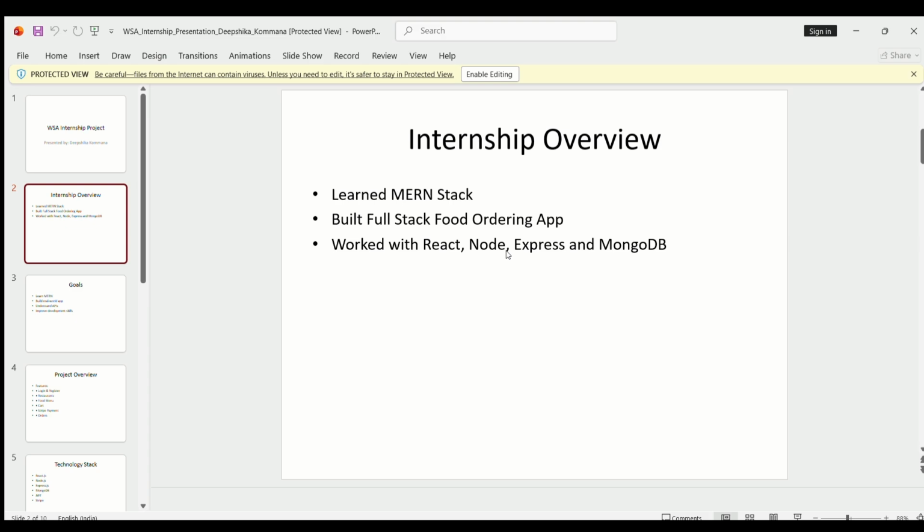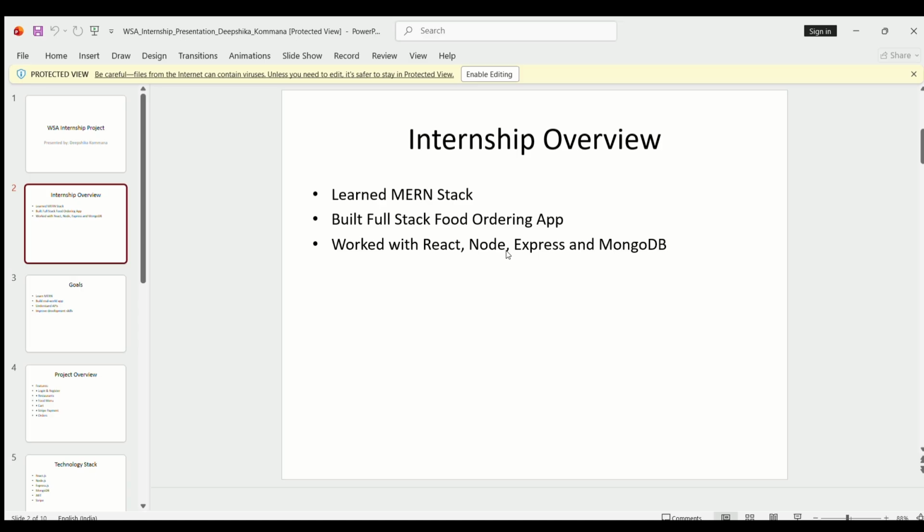Apart from coding I learned debugging, how the project is structured, version control concepts, and how real world applications are organized. This internship improved both my technical skills and my confidence in developing web applications, like full stack web development.